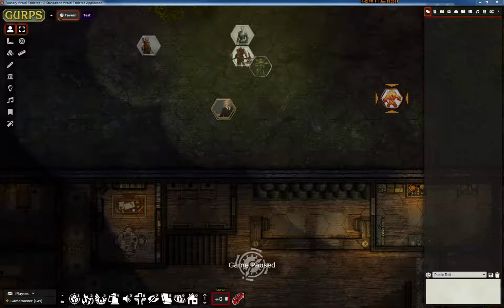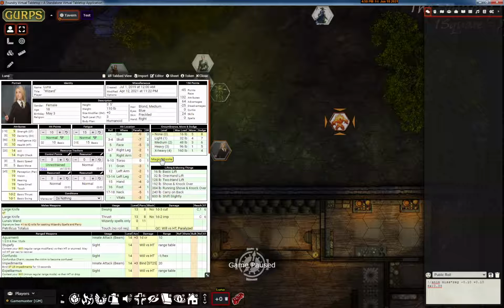chat log. So I can take this, I can go into Luna, and I can go right here, and I'll just put this chat command inside of square brackets. And, well, that doesn't look that nice. Actually, I'll give it a name. I'll just call it Magic Missile. Oh, sorry. And save. And now she has a button called Magic Missile. And if she smacks it, then it fires off that animation.